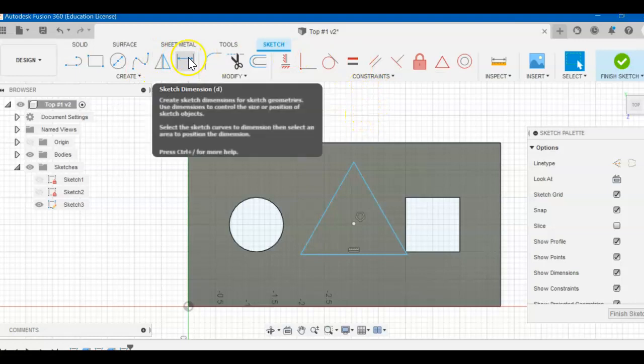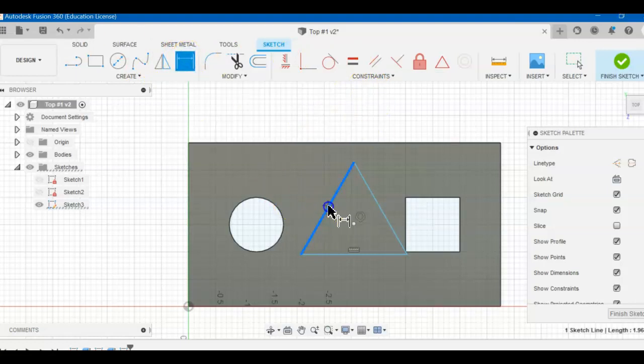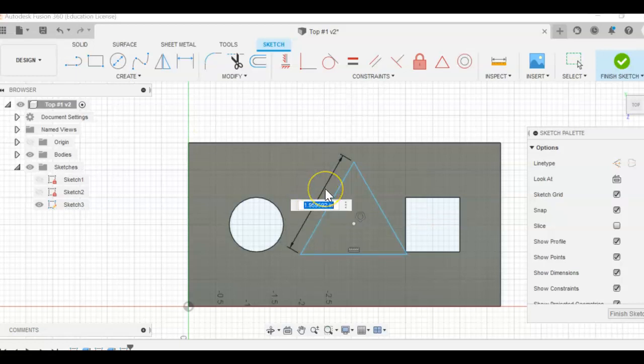Okay, dimension. Take one side, it does not matter which one. Just make sure the dimension is parallel to the line. Make sure your dimension did not change. So it's going in the same direction as your line, and I want it to be 1.